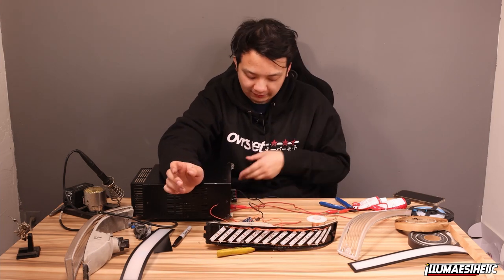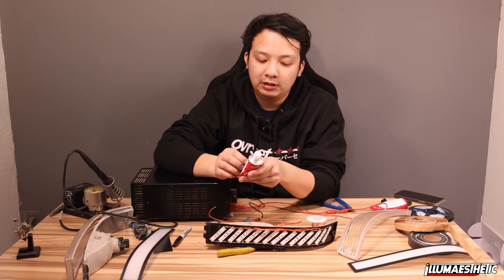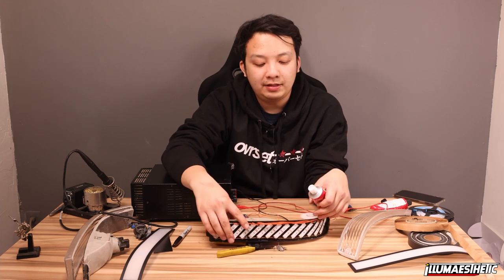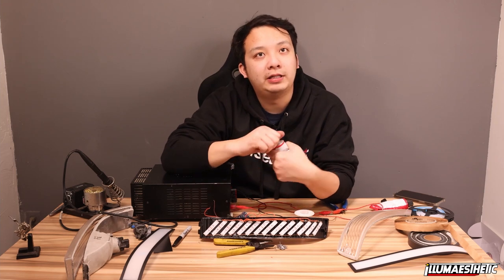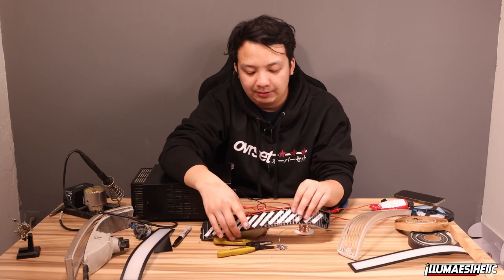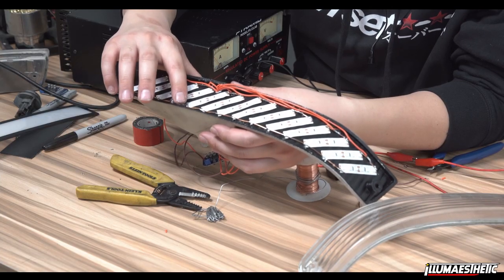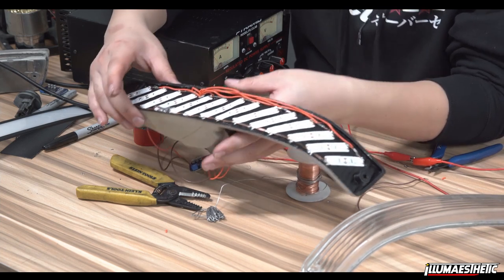So now that I know that it's good and everything works, I'm going to go ahead and get my clear shoe goo, and I'm basically going to use it to secure all the wiring and electrical that I have on here, just to hold down the wires. The reason why it's clear is that way I don't have to worry about the shoe goo covering the LEDs and blocking light. That way it actually travels through it. So the way I'm going to do this is I'm going to just take my hand, dip it in shoe goo, and anywhere that has just like a wire connection, I'm just going to spread it over.